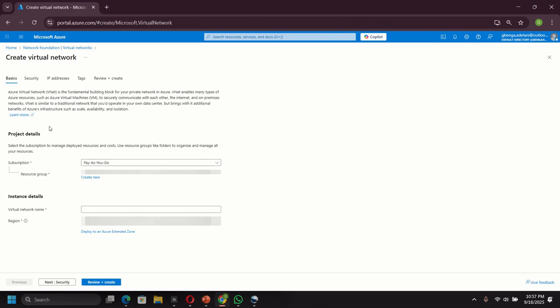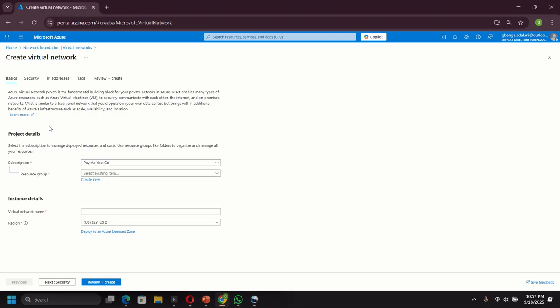So once again, Azure Virtual Network is a fundamental building block for your private network in Azure. VNet enables many types of Azure resources, such as virtual machines, to securely communicate with each other and so on. In this particular form, I'm going to leave the subscription this way.